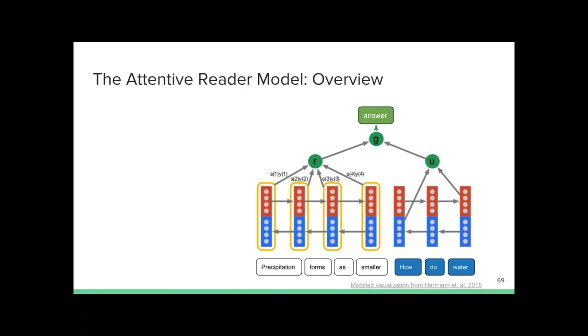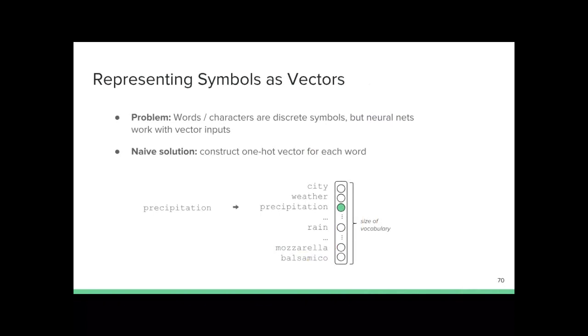So let's go through these steps one by one and look at the specific layers in a bit more detail. The input layer is, as I said, in charge of mapping words to vectors. There's a naive solution to do this, which is to say each word gets a one-hot vector where the hot component corresponds to the index of that word. So essentially, if you had a vocabulary of 100,000 words, then you map each word to a 100,000-dimensional vector that has exactly one active component corresponding to that particular word. That's something you can do, and that can work. And it's something that you actually find in practice as well.